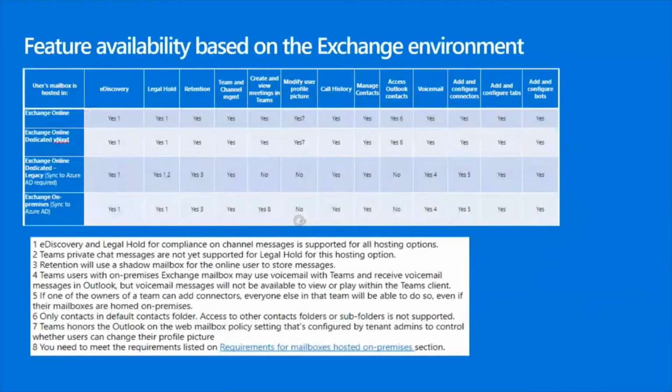So we'll be moving on to the next slide to check what all features would be available to whom. In the left side of the table, there are different environments listed. If you see carefully, Exchange Online and Exchange Online Dedicated vNext, majority of the features are available for you. You can opt as per your requirements. If you already have on-premise, you can go for hybrid. This completely depends on your organizational needs and what you are looking for. So this table actually demonstrates what all features will be available in which environment. So we'll be moving on to the next slide.